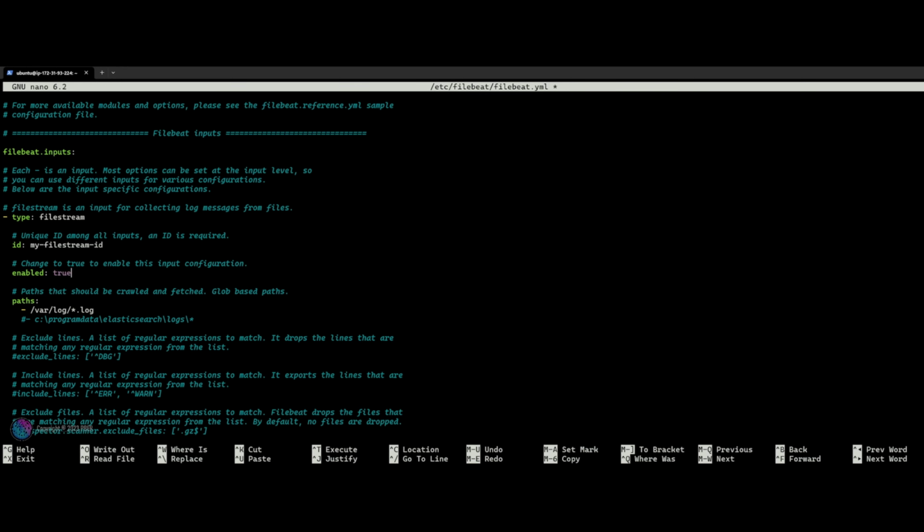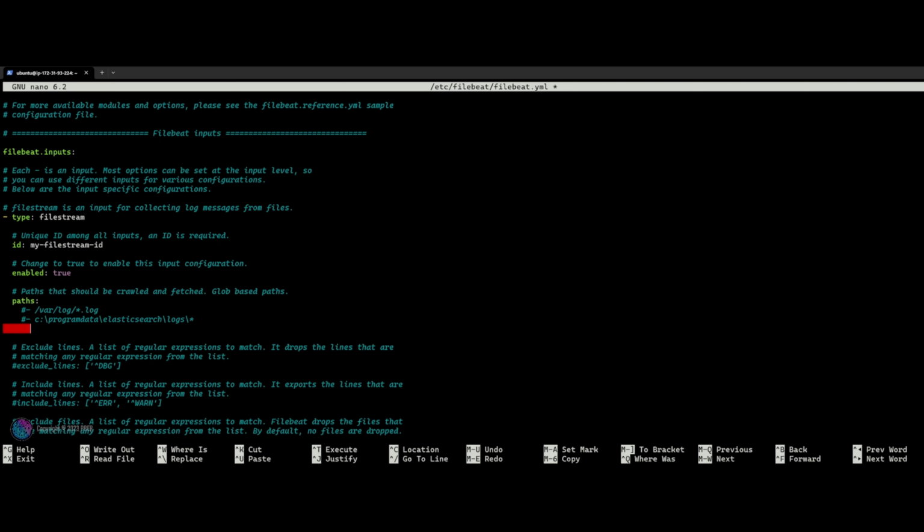Sorry for the typo. Okay, we have enabled it and now we have to update this path. Here it is coming from the entire path. So now what I'll be doing is giving the one path from which we are going to collect, from the web servers only.